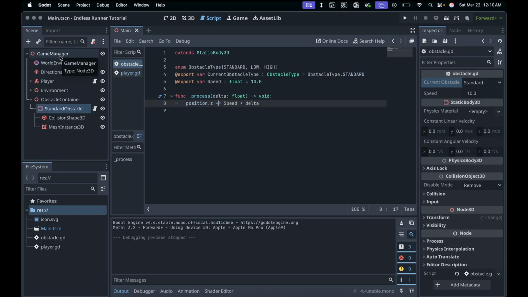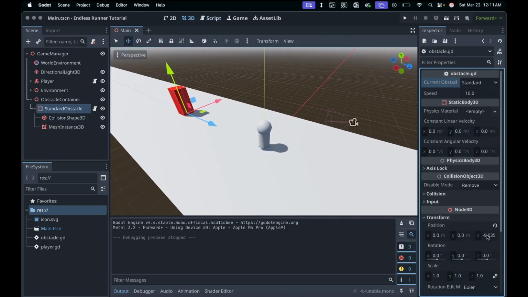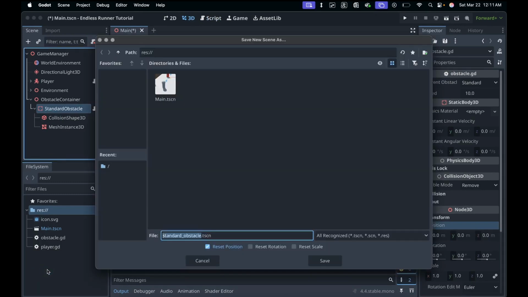And we're going to need to make it so that it will spawn into different lanes based off of some kind of random algorithm. So in order to do that, first we need to make this into a packed scene. So if we go back to our 3D scene, we set our transform to 0. This is a common problem that a lot of people make, is that they don't set this to 0, and that can cause a lot of problems. So we'll do that first.